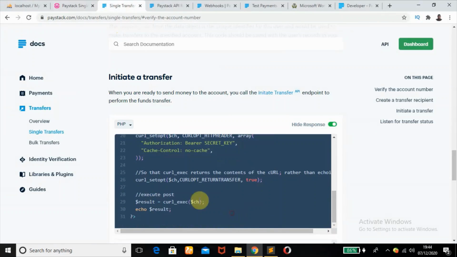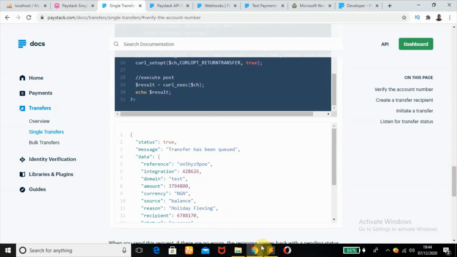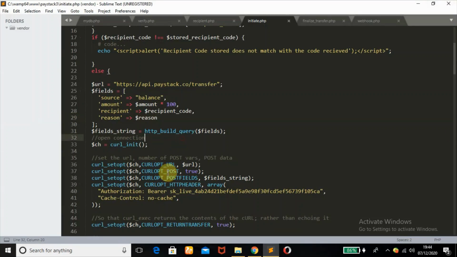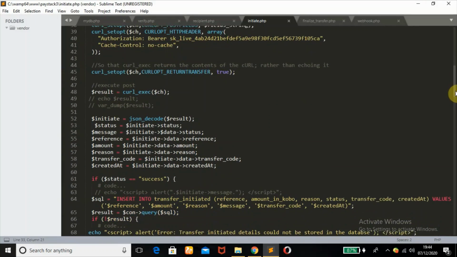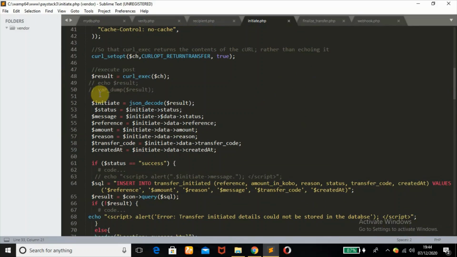All right, so that's the core script coming from here. And remember, this is the response values. So like always, I added my secret key. Remember, I'm using my live keys. I don't know why I keep getting errors with test keys, so I'm using live. Just like always, these are the values which will go from the response. As explained earlier, after decoding the results, I now got the values which I want.